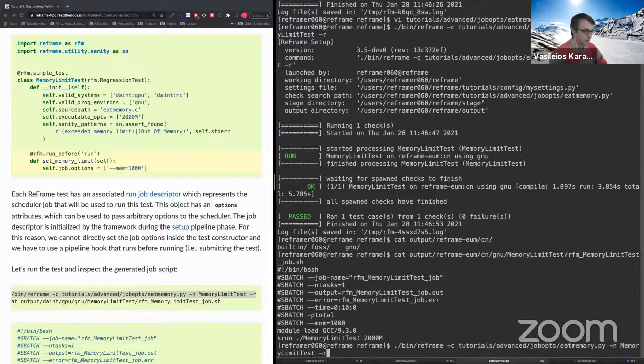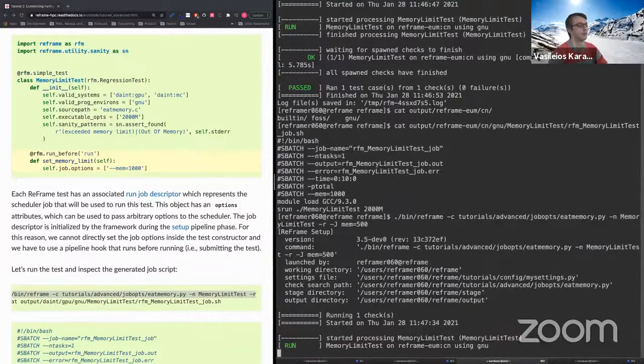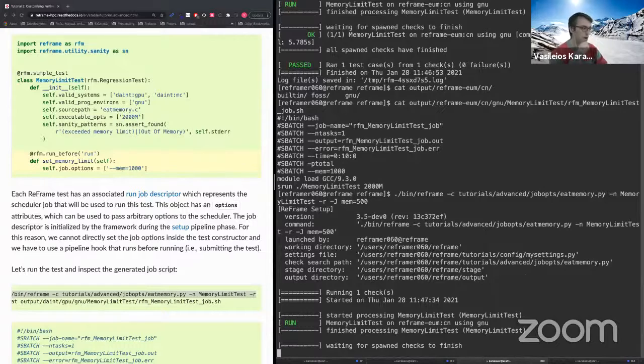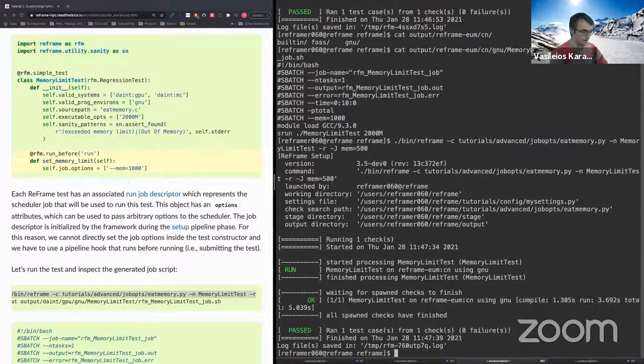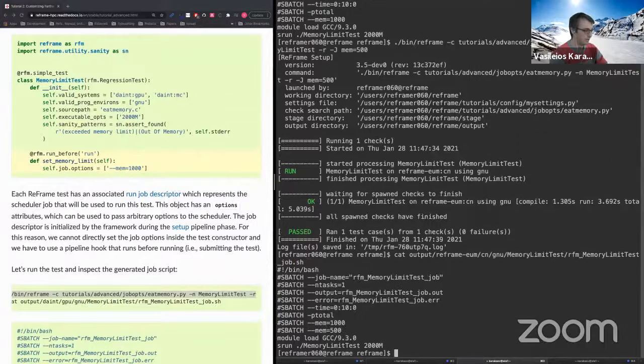And there is also another trick that you can use temporarily. You can pass options from the command line yourself. So you can say minus J mem equals, let's put it 500. And you can pass from the command line directly to the backend. And in this case, you're going to see that's an additional thing going here at the end. And this is going to override. You rely on the scheduler's logic here. It's going to override what's in the test.